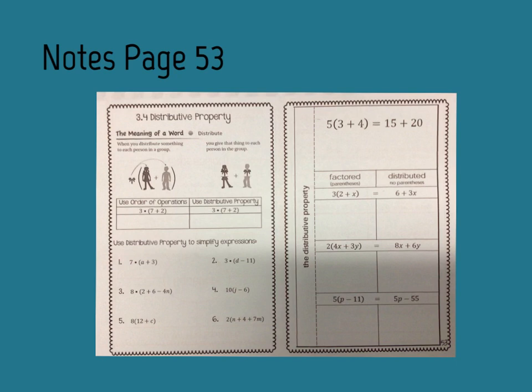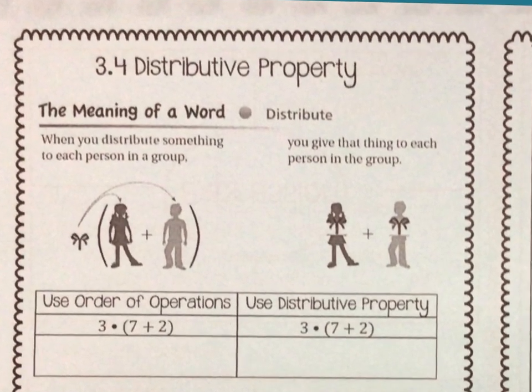All right, if you would please turn to page 53 in your journal. We have some notes to fill out that are going to be helpful to you as you do your assignment today. And it'll also give us a platform to practice some of this distributive property that we're going to be talking about today. So let's take a look right here.